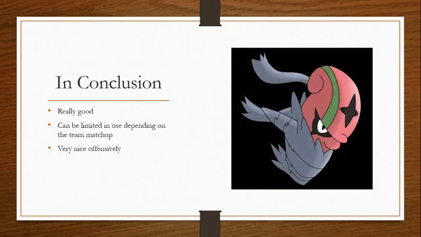But in conclusion, what do I really think? I do think that Accelgor is very good in the RU tier. I tested with it. Currently, it is in suspect test mode, so it's tough to tell because they're trying to see if Zygarde-10% should be in the tier or not. But even that, it's still a really good mon.